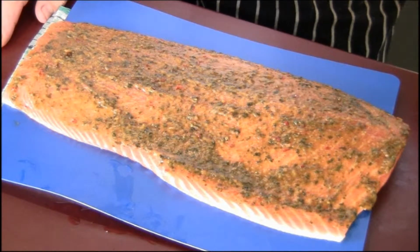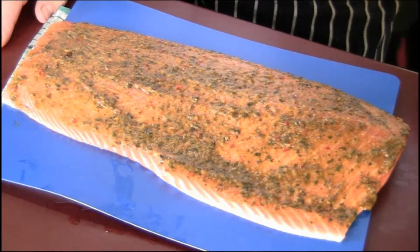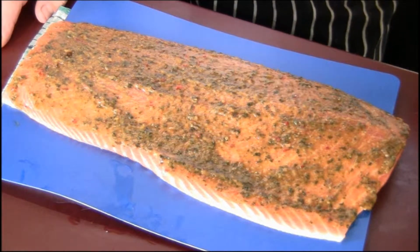Now I'm not going to season that at all. I don't want it to draw out any moisture from the salmon. I'm just going to put that on a good sized tray, wrap it up tightly and leave it in the fridge overnight. Tomorrow we'll get it in the oven.